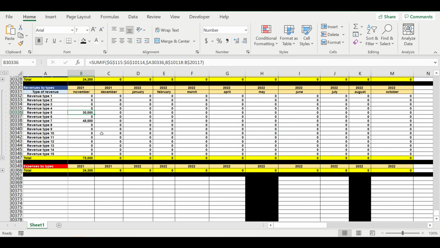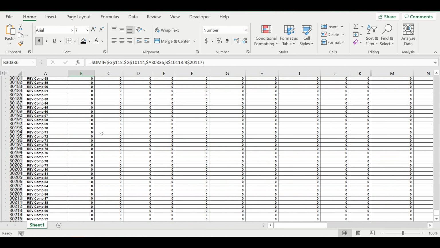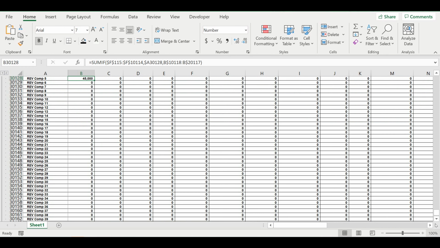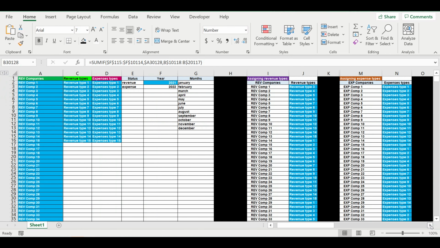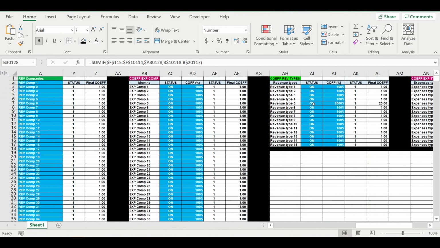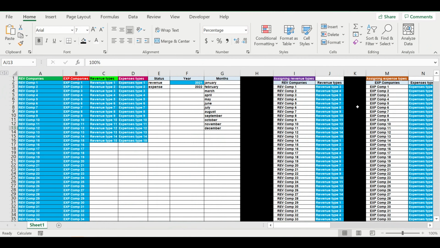And we know now that revenue type 5 goes with company number 3, and the revenue of company number 3 increased, but the revenue from company number 5 stays the same because it goes with another revenue type. So for example, we just want to see what the revenue will be if we completely switch off type 5 revenues. We just go here, switch it off, then we move back to our results.